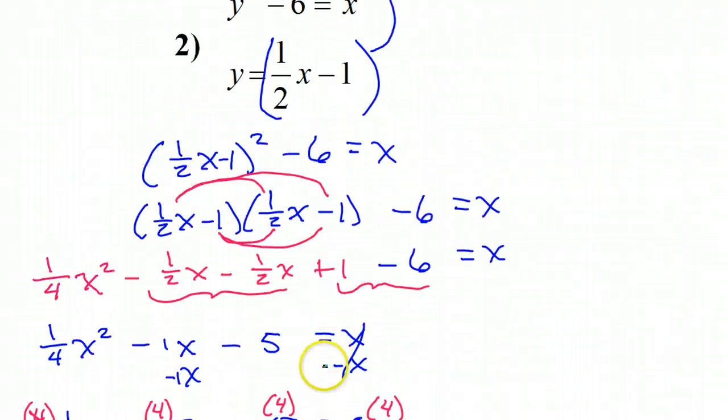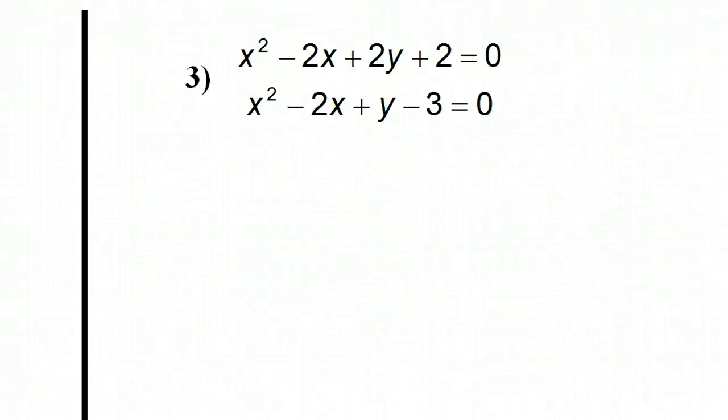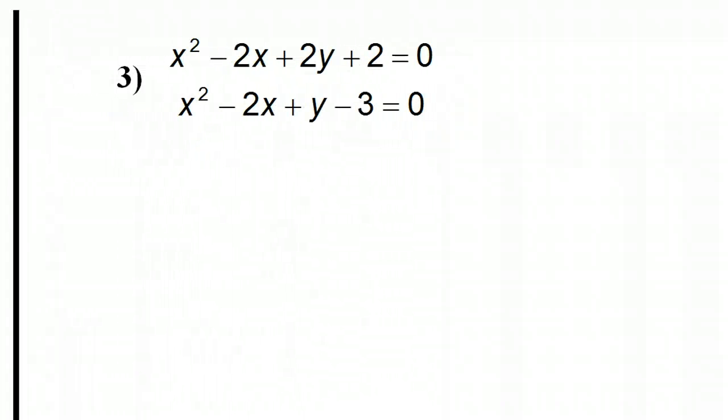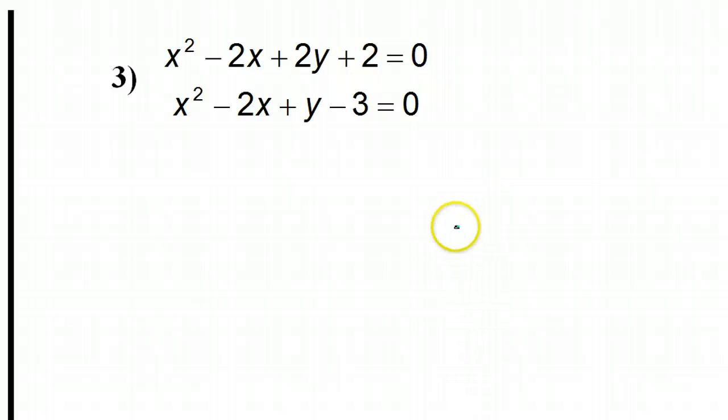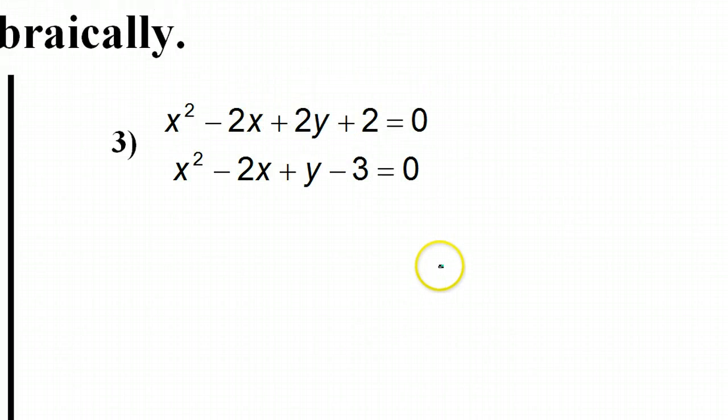That was number 2. Alright, let's move on to number 3. Once again we have to do this algebraically. The last one we did by substitution. This one is a good one to do by the elimination method. See how these variables are the same? If we can cancel these out, we'll have no more x's. They both are already equal to 0, otherwise we'd have to move any constants over. So these are just ready to go. I'm just going to set these equal to each other.